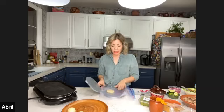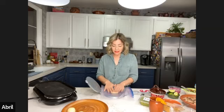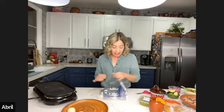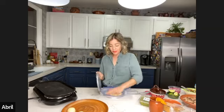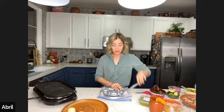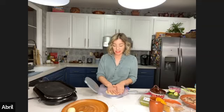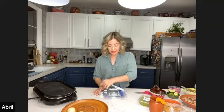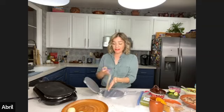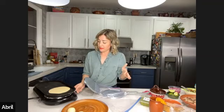We get one of our bolitas, give it a little flatten — like a little arepita — then close the bag, leave some space, and press. Don't go all the way in. Then check and turn it around, because my press can leave it uneven — this side is flatter than the other. Go around making sure it's equally pressed on all sides. Then we have our tortilla. Be very careful because sometimes it can break.